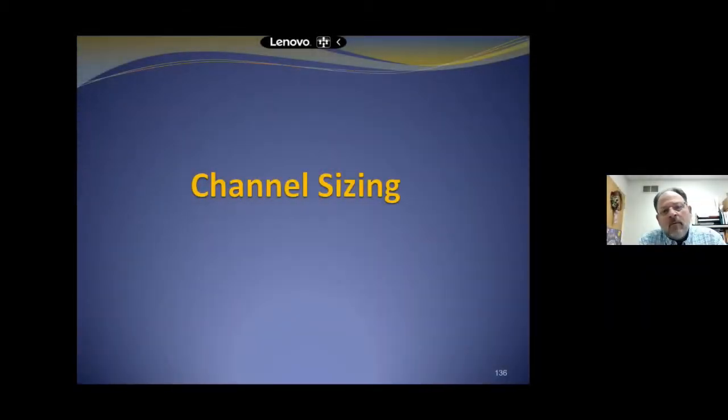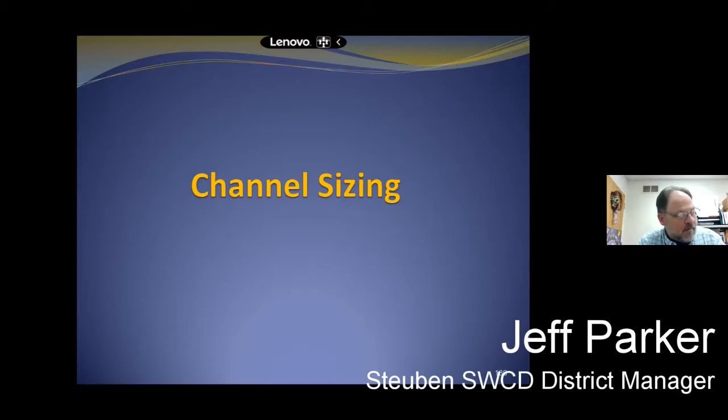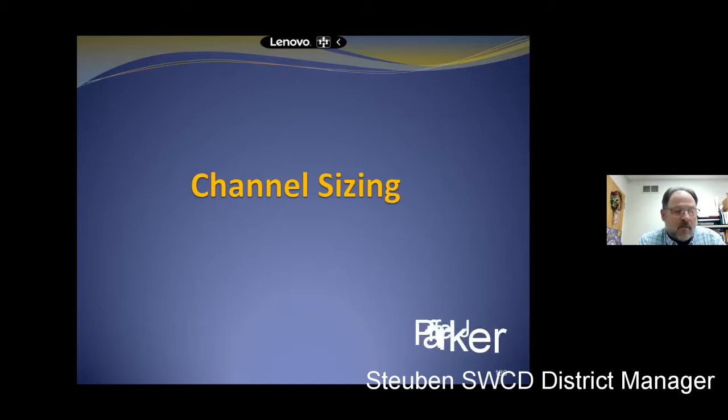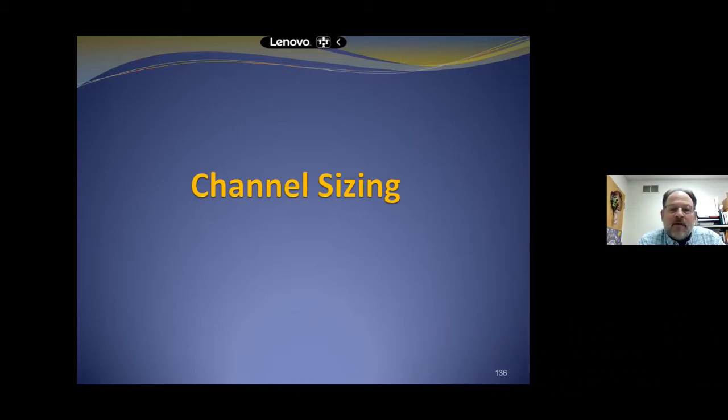So now we're going to move into basically the meat of the program, channel sizing. Channel sizing, we're going to discuss how we have come up with a process in which to determine what size the channel needs to be when we get into an emergency situation to do some channel modifications or channel cleaning or channel maintenance. This section will show us how the process is going to work when we try to make decisions on what to do, where to do it, how to do it, and that sort of thing.